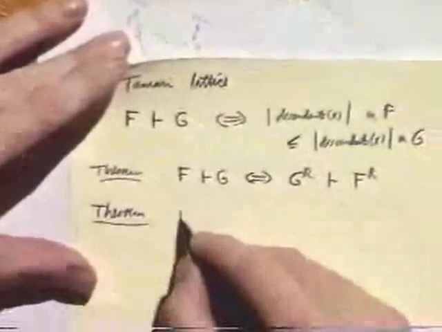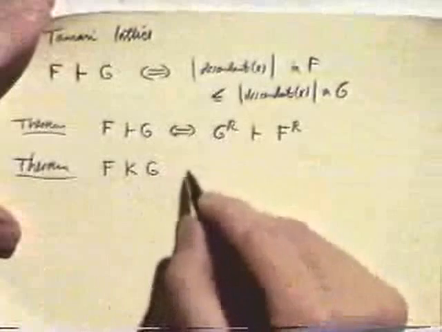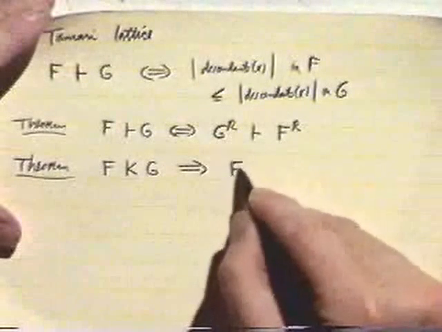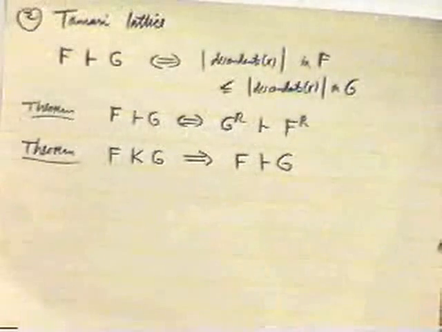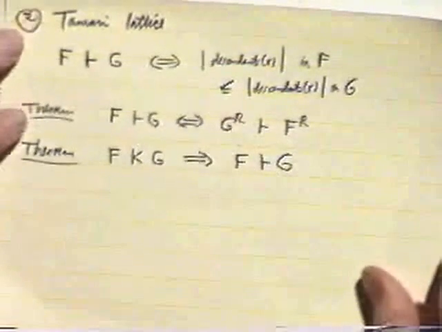there's another thing I wanted to show you about this picture, and that is the next theorem, which is why I like this way of representing the poset, and that is that if F is related to G in the Cruz lattice, then F is also related to G in the Tamari lattice. So these lattices aren't independent of each other, but there's a strong connection between them. So what does that mean? Picture-wise, it says that any relation in the lattice also corresponds to the same relation in, like here.